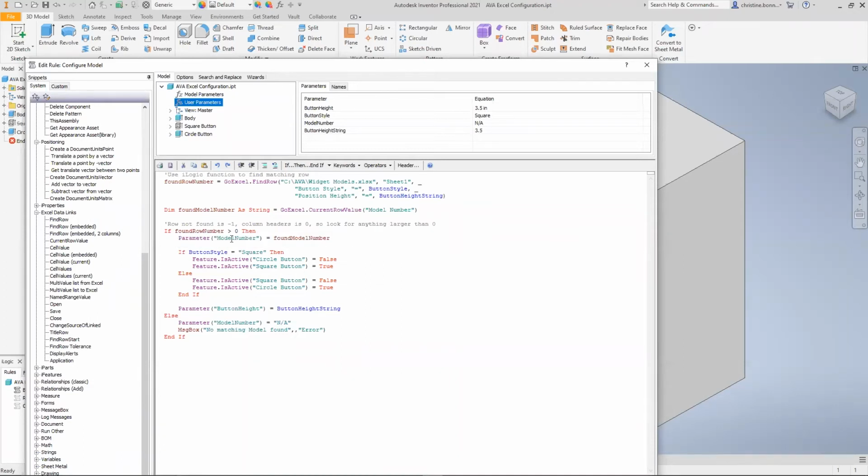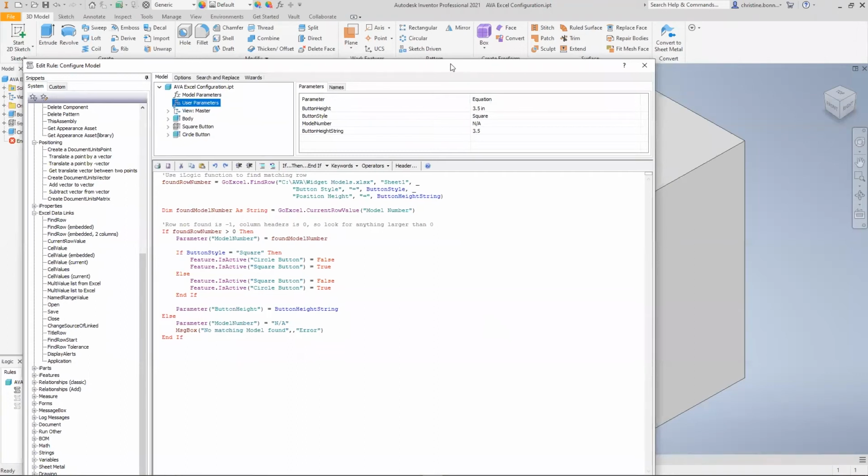If so, let's update my model number with the found model number, then suppress or unsuppress the button feature based on what the selection is, and then set the button height parameter. Now, if I didn't get a row number, meaning the combination is invalid, I'm just going to set my model number to not applicable, just to say I don't have one of these, and put up a little message box to let us know that we've gotten the wrong value.